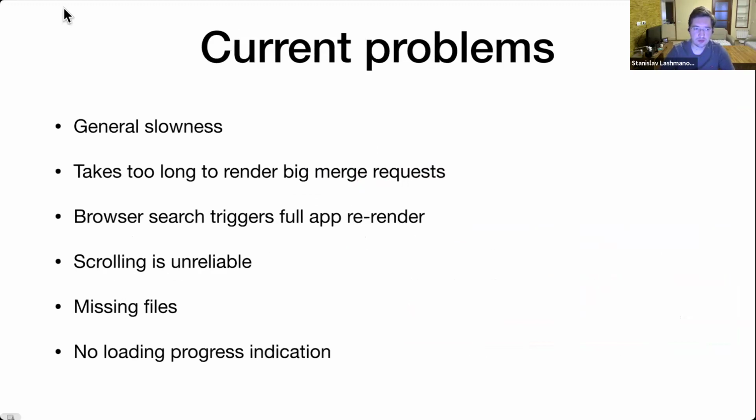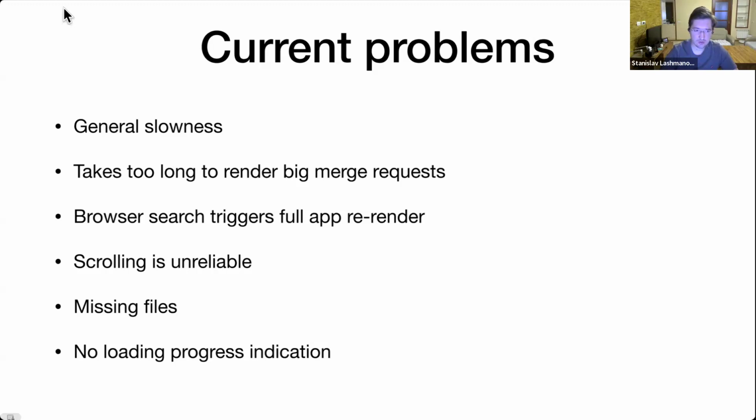So what are current problems with these approaches? The combination of server-side and client-side rendering comes with a set of disadvantages. I'll focus more on the problems with MR diffs, but some of these issues also apply to commit diffs as well. The way we currently render diffs on merge requests has a perceived slowness to them, which I'll explain a bit later. We also take too long to fully render big merge requests with hundreds of changed files, which may cause browser freezing or even crashing.